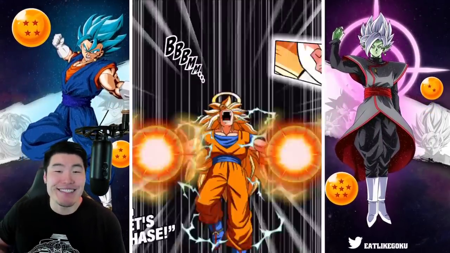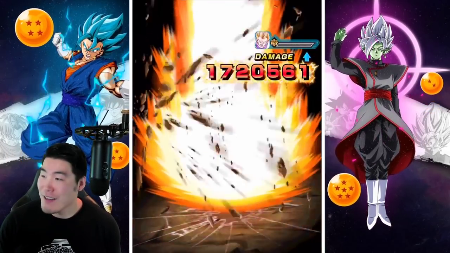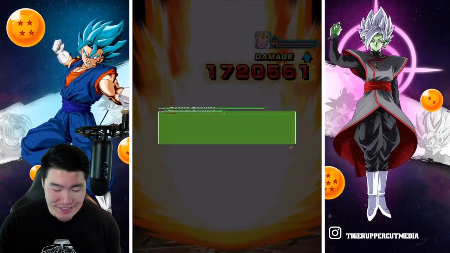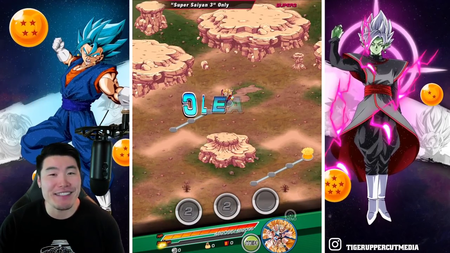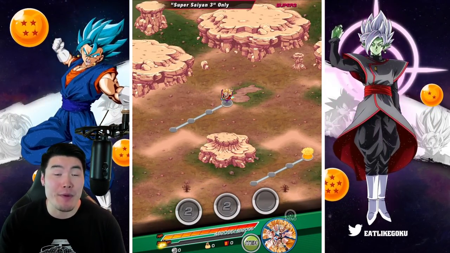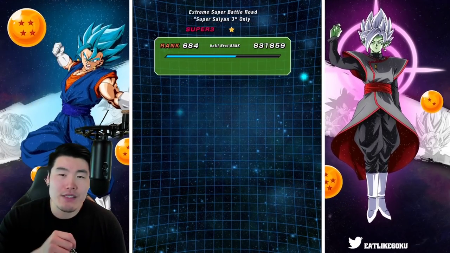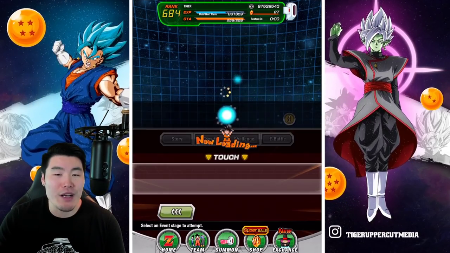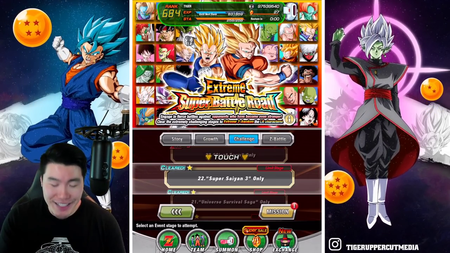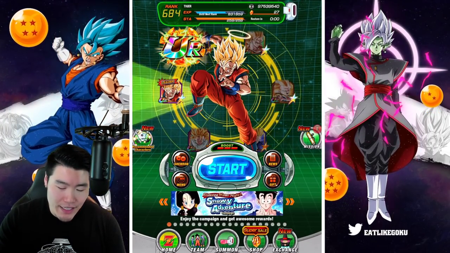And there you have it, guys. We had to use every single item. It definitely was a close call. But that is 2 out of 10, guys. 2 out of the 10 new Extreme Super Battle stages, Super Saiyan 3. The Hero Super Saiyan 3s, I would say they do pretty well. Obviously not as well as like the Dokkan Fest Extreme Z Awakenings, but they can hold their own.